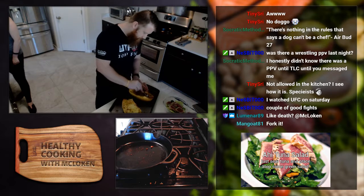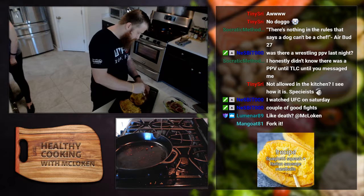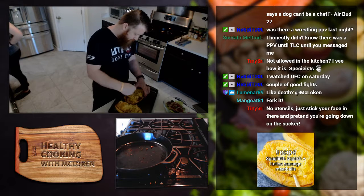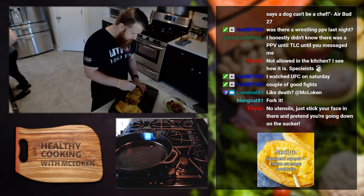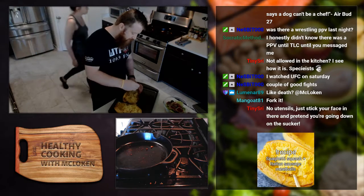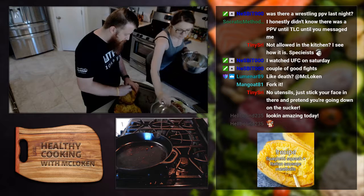Do it this side. It's like magic, man. So what I did with these is that I cut it in half, obviously. What I did was I drizzled it with olive oil, and then I put salt and pepper on it, and then garlic powder, and then oregano. And then I put it in the oven at 375 for 30 to 45 minutes. And then I took them out and cooled down the oven. Since I was still working out, I went on a run. I left it in the oven while it was cooling down. It wasn't on, but it still had that heat.